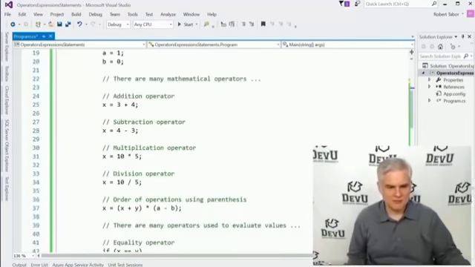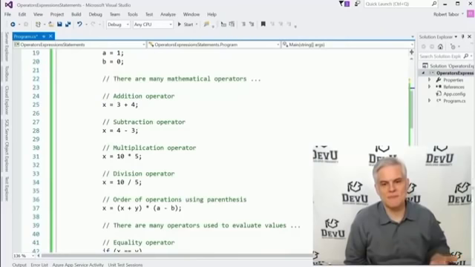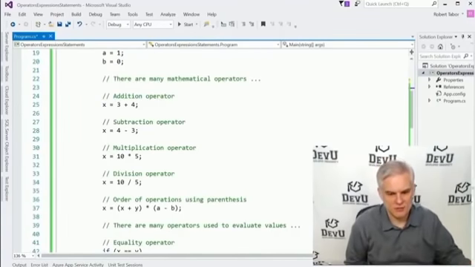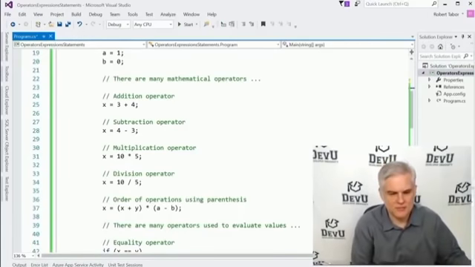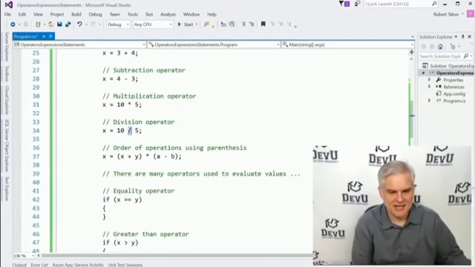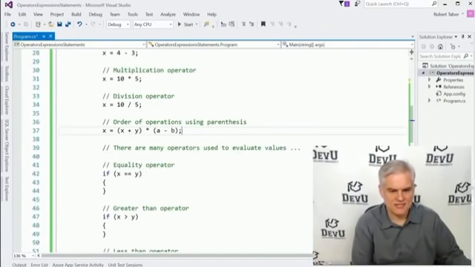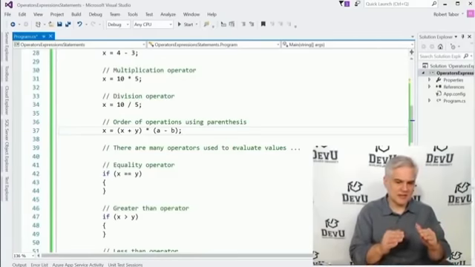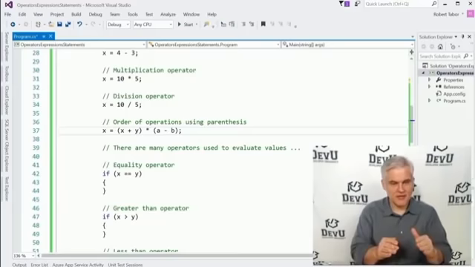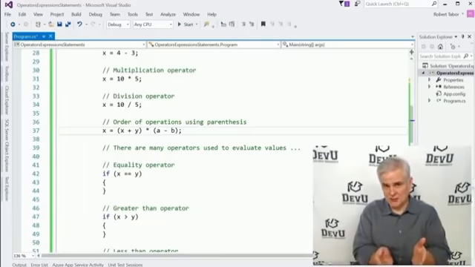Note here in line number 22 and following that there are actually many different mathematical operators. We're only looking at the most basic ones, but there are also some advanced ones as well. But here we have addition and subtraction, multiplication and division. And as I demonstrate here, you can use parentheses to actually change the order of operations. So in this particular situation, the parenthesis is not a method invocation operator.